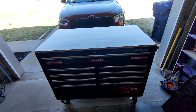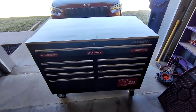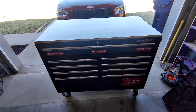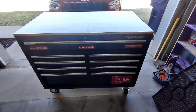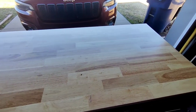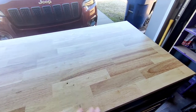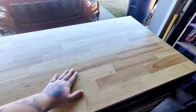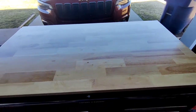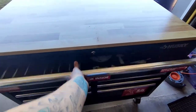All right, guys. So this is the toolbox I did decide to go with. It is a 46-inch Husky box. The thing is exactly what I needed. I wanted something up top that I could mount my vise on if I needed to cut anything, so I wouldn't really have to worry about it. I'll probably put another set of clear on here just to keep it a little bit better protected. But she is very nice.